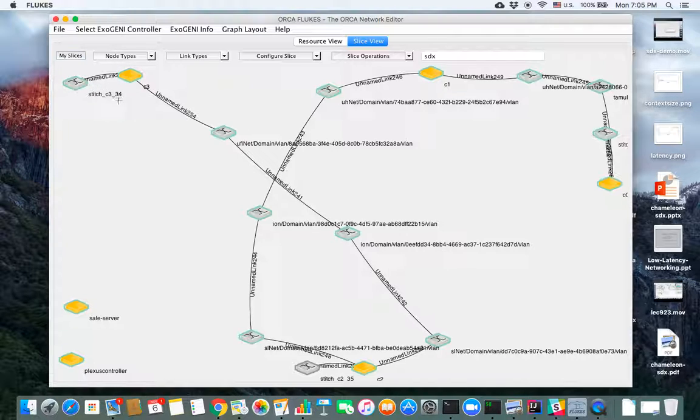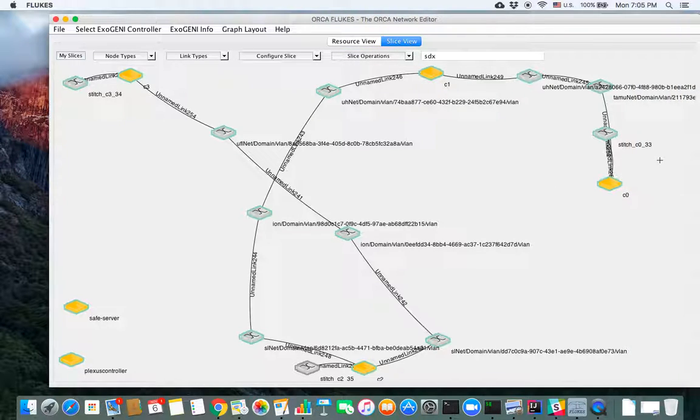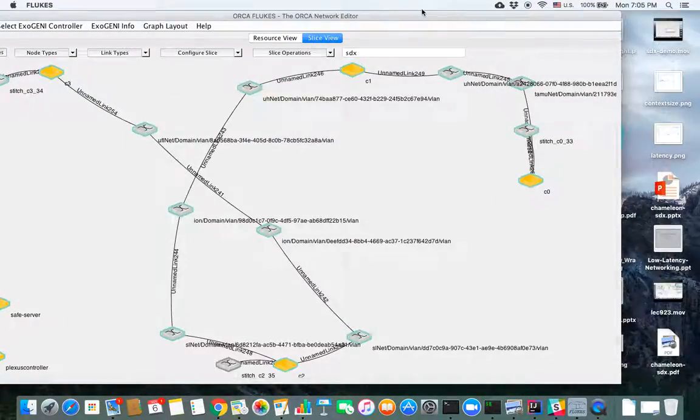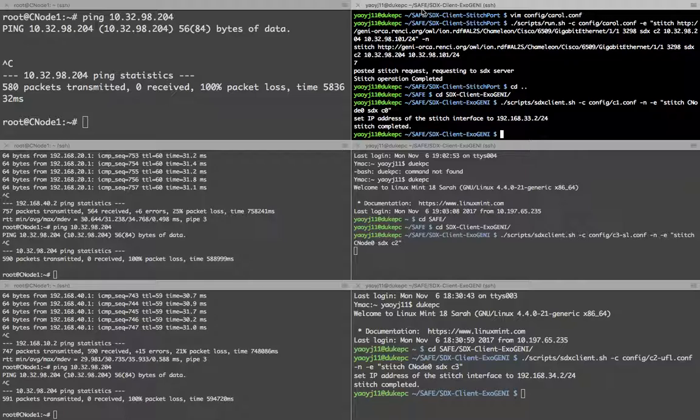As you can see here, 34, here 35, and here 33. Then after that, when we advertise the IP prefix of the customer's slice, we should use this gateway, this IP address of the gateway.